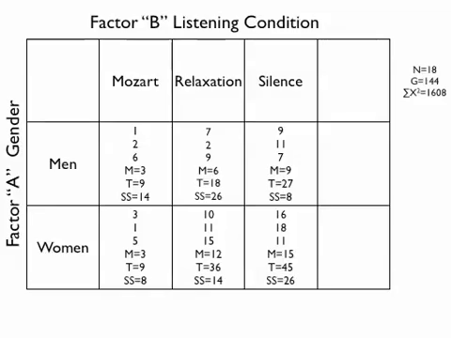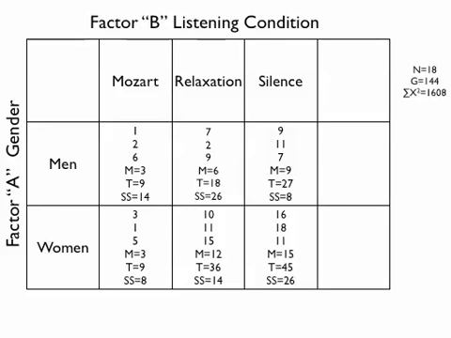Okay. So again, we're looking at 2 factors, only this time one of them is a subject variable. We still use the independent groups statistics to deal with subject variables, but we're kind of limited in the conclusions that we can draw. Here, we're looking at data from, again, the Mozart effect study, but now we're adding a second factor to it, which is gender.